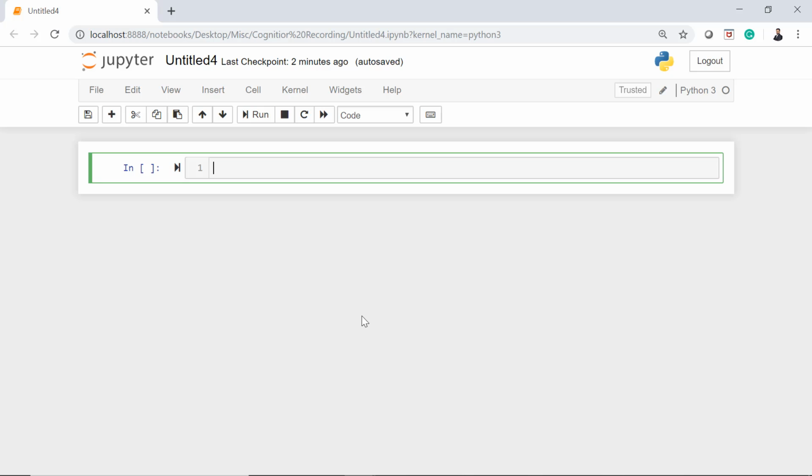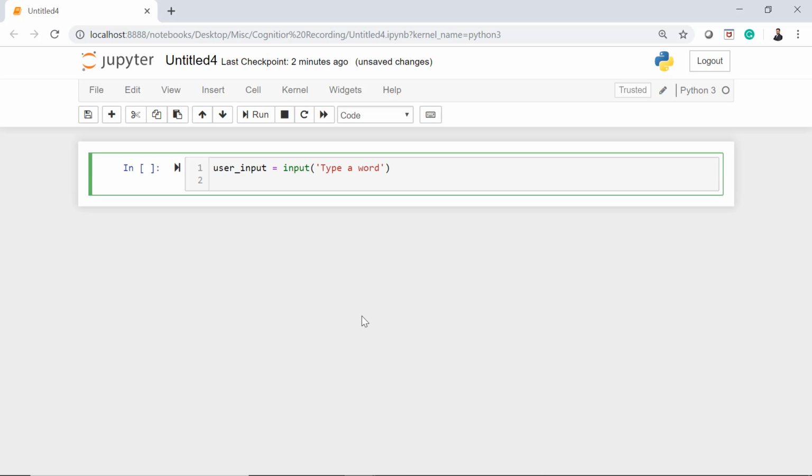I'll go to Jupyter and first of all give the user an option to input the string. Type a word. After that I will write a logic. If user input is equal to user input again, and this time [::-1], I'm reversing that particular string.